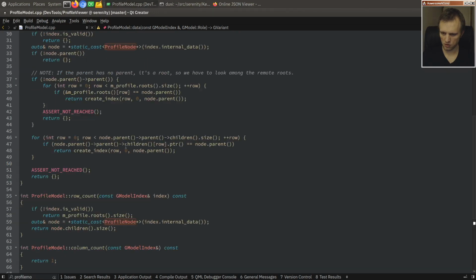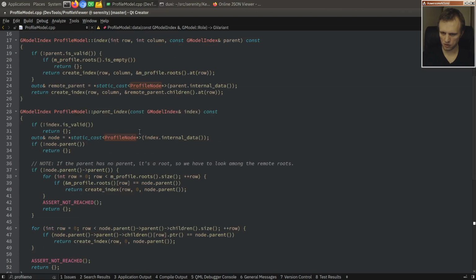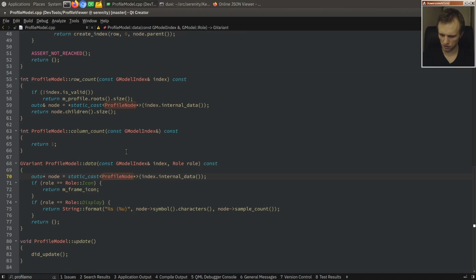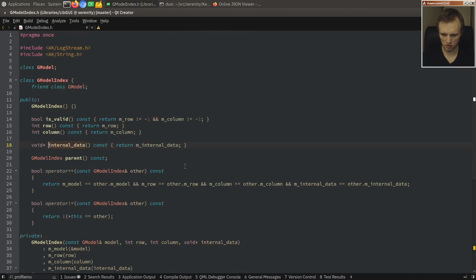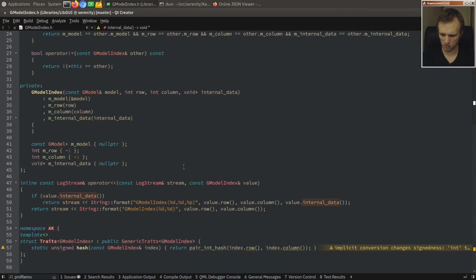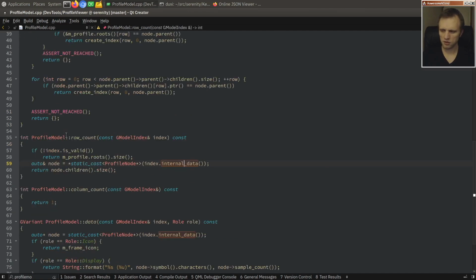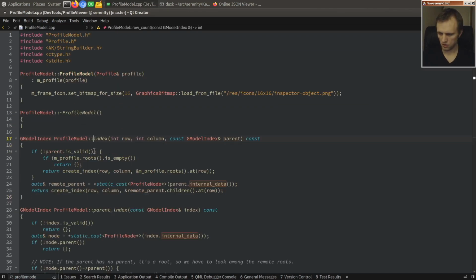I'm gonna not fall... What is the trap that I always fall into with this? I'm putting the wrong thing in the internal data. Is that it? So where do I create the internal data of this profile model? An index.